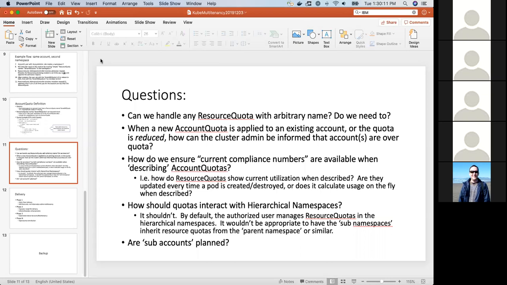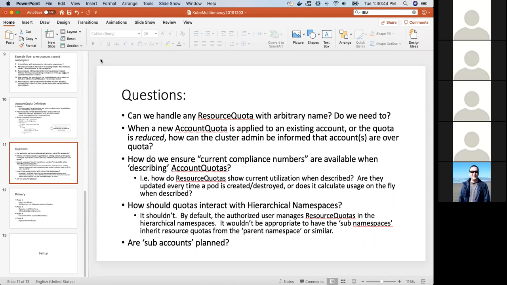Because yes, we could essentially flatten the tree and just sum up the quotas in all the namespaces. But I couldn't think of a good way to handle that, because it's partly just my conception. If I was a tenant with a namespace with 100 gigs of memory available, and I want to create sub namespaces, each one with 50, I couldn't quite map out how a user would expect to create one, reduce the parent to 50, make the child 50, and then create another child 50, reduce the parent to 0.